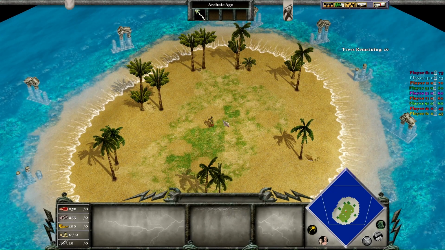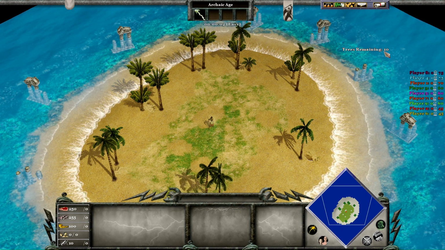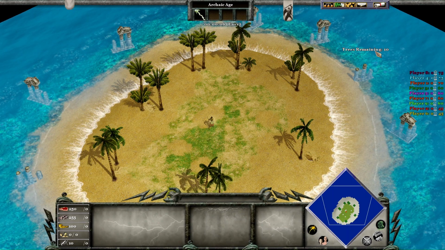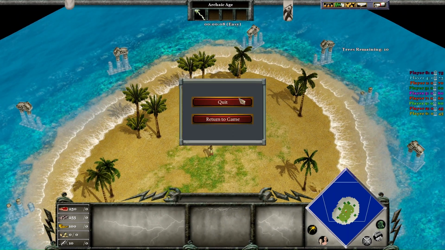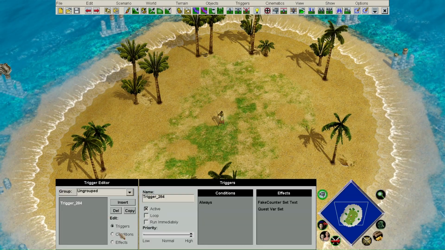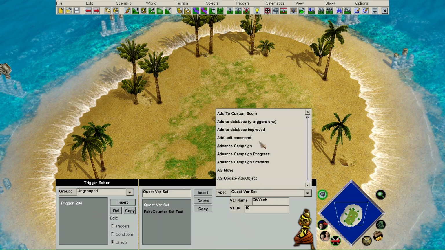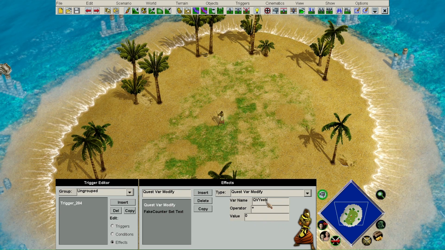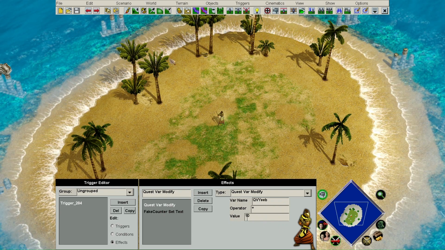We'll now see if I test this. My QuestVar is an integer, it has no trailing decimals, and it just looks a lot nicer. If we just used the QuestVar modify instead of QuestVar set, this would still be fine and not cause a trigger lock.